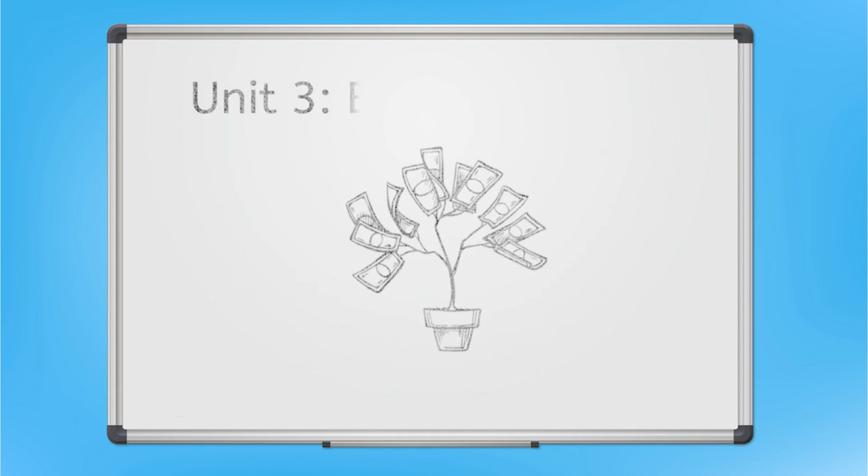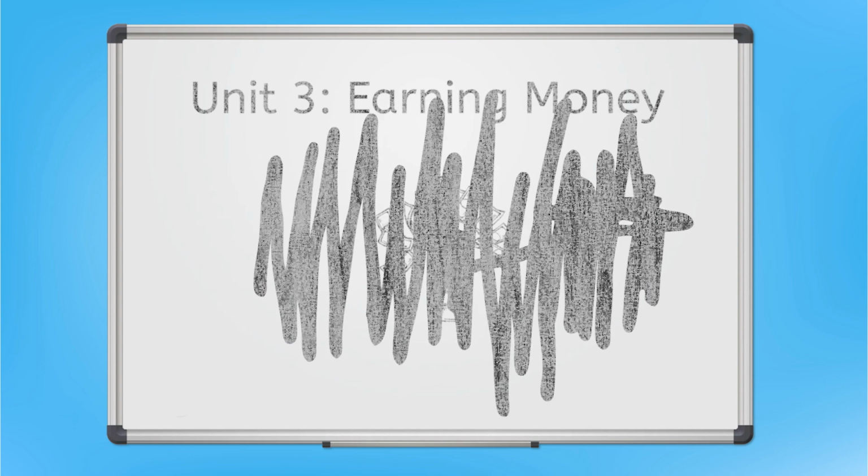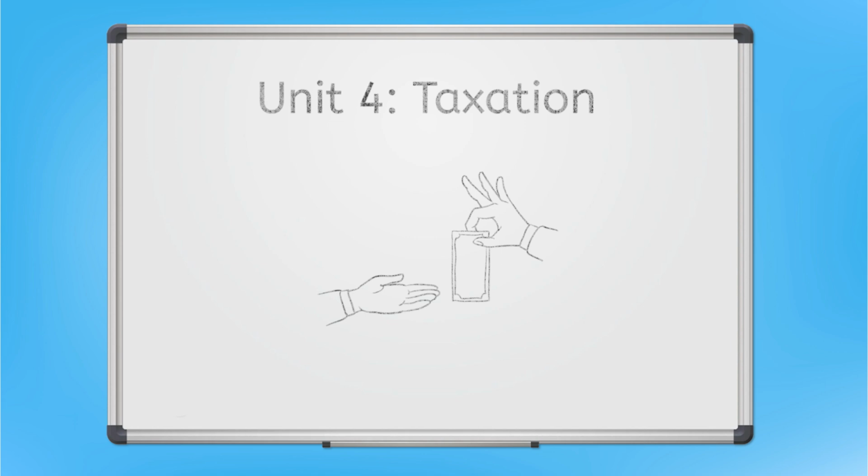Next, we're going to learn about the most common way of making money: working at a job where you work. I know, it's not the most exciting topic in the world, but you're gonna need to make some money before you have the money to spend. And when you do get a job, you'll start having to do taxes. So we're gonna take a second and learn all about those, and we're gonna teach you something that not many people were taught how to do: how to actually do your own taxes. You are gonna be one of the lucky few.